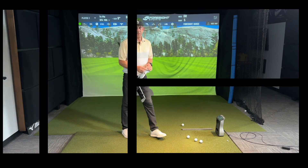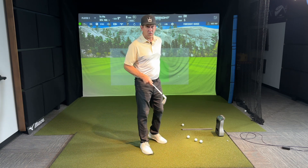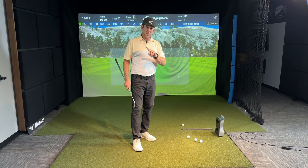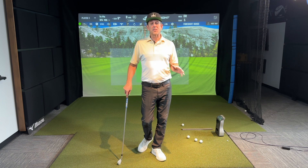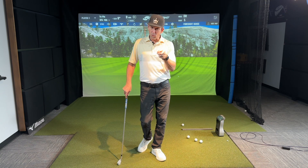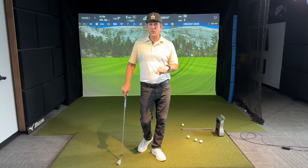Inside this video lie one, two, maybe three reasons why you're not getting the distance you should. Like anything else, don't rush this. Take your time. Be willing to put in the reps — it doesn't happen overnight. Once you find the aspect of your swing that isn't working, start putting in the reps. Do it slow, make sure you can feel the change you're trying to create, and then you'll enjoy full speed changes after some reps.